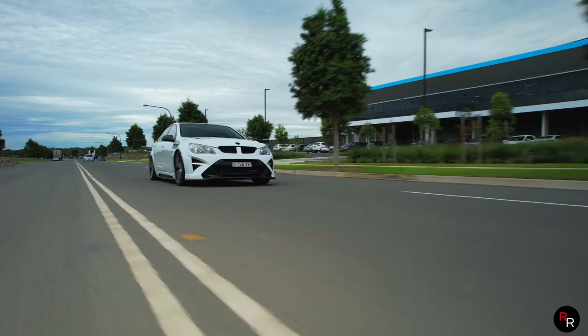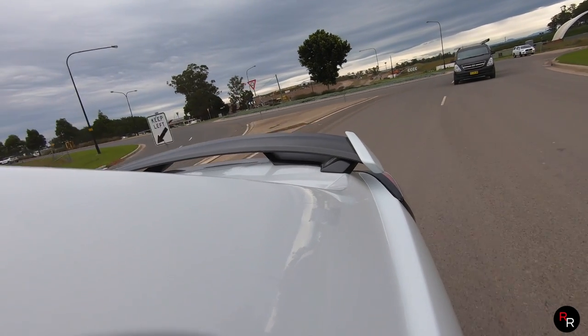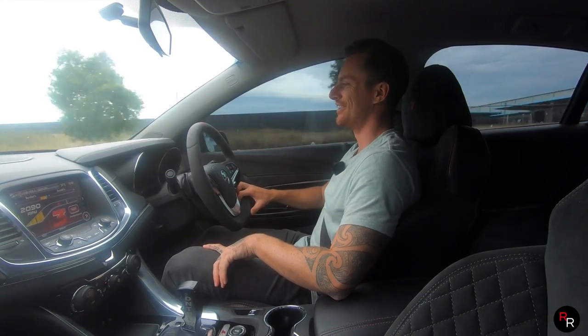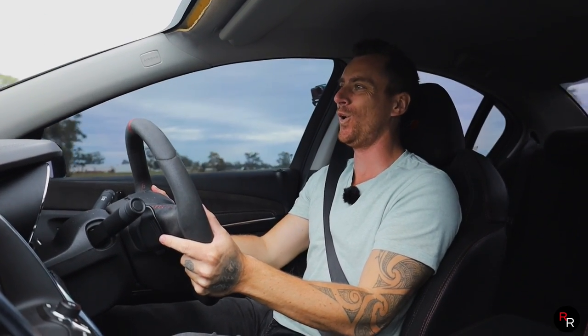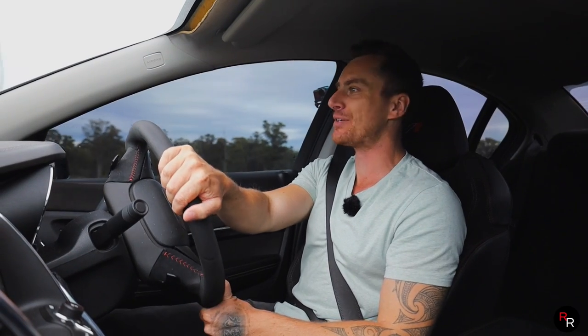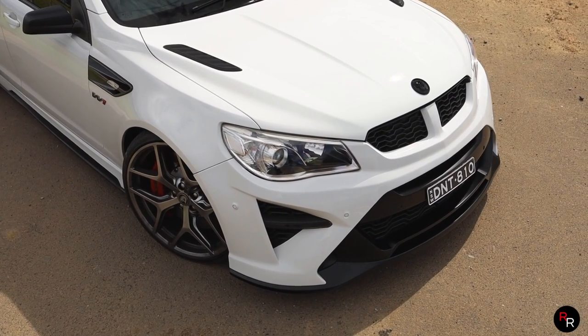Just the fact that when you look at this thing driving down the road it looks so damn sexy — it gets so much attention everywhere it goes, for obvious reasons. It's just a beautiful car. Well done with this conversion, and the noise of it is just next level. On these 22s with rubber band tyres, this thing absolutely kicks out — you've got to have some hands if you're going to drive this thing full on.